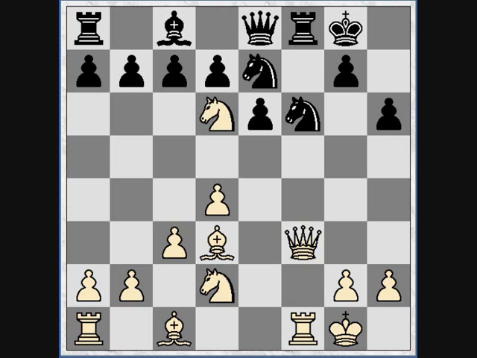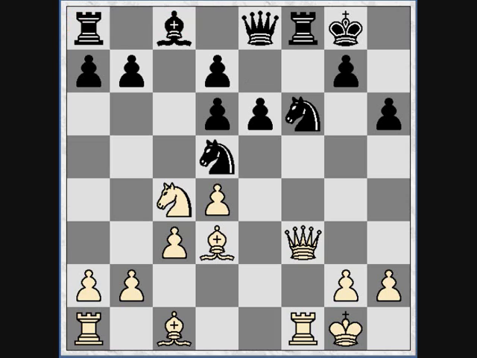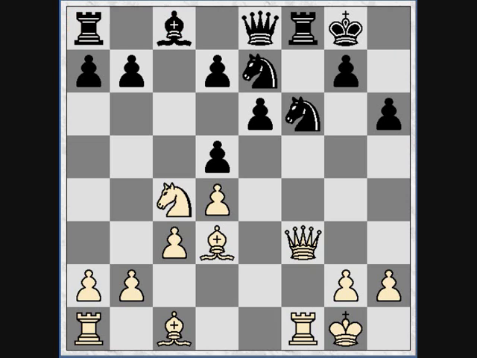Continue. I went knight takes d6, c takes d6, knight to c4. All okay so far. Look at these pieces on the queen side, completely winning still. And after knight to d5, well, he could go d5 here, but it's not really going to help black's cause. He's still going to have lots of problems after knight d6 and queen to g3.